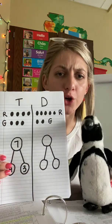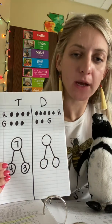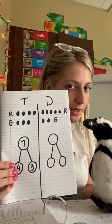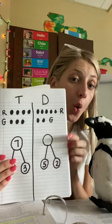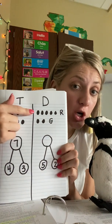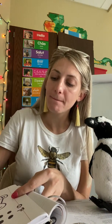Turn and talk to your partner or think in your head: what is the first part going to be in Dave's number bond? How many are in Dave's red group? Five — that's going to be the first part. And how many are in his green group? Two. Now let's find the whole: we start with the first group and count on. Five, six, seven. Dave also has seven cars.